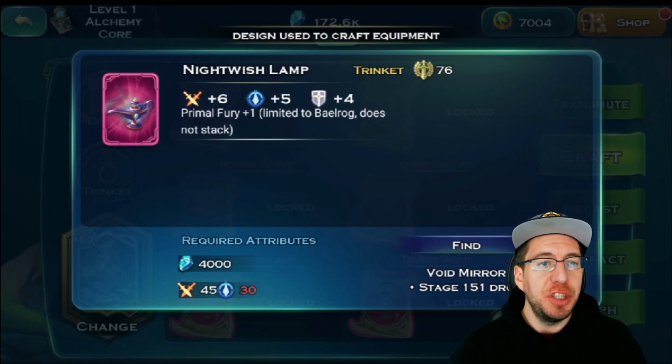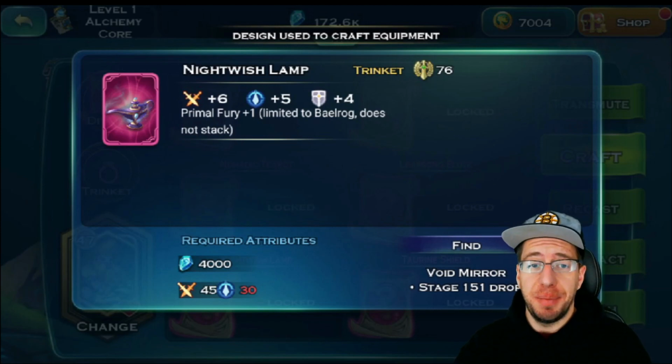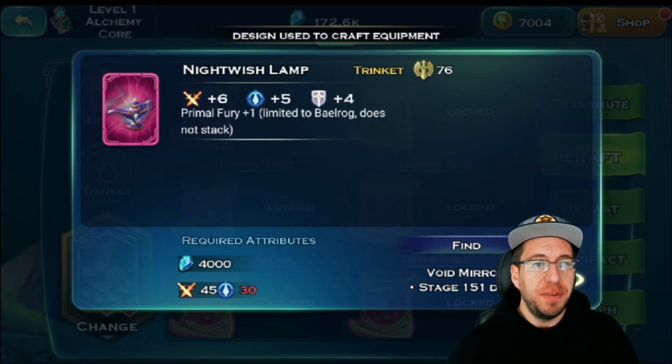Next, we have the Nightwish Lamp. This offers +1 to Primal Fury. This is limited to Balrog. This offers magic, stamina, and command. No, this offers might, magic, and stamina from Void 151.